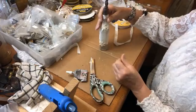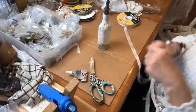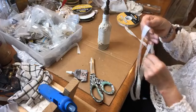All right, I got an idea, but I'm going to do it later when I'm sure where the bottle's going to go and what I'm going to be using for it. So, okay, I'm just going to do two bottles today, you guys. I know I warned you it's going to take a minute.